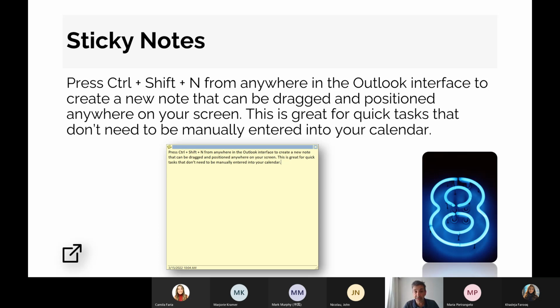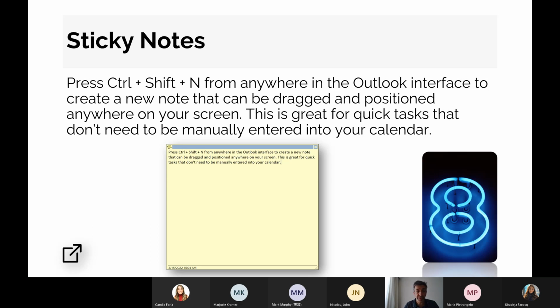Also, Sticky Notes are available on your mobile devices too, which I like a lot, because sometimes, for example, I create a new account for someone, or I need some information about a person, I just want to keep it somewhere. But if I leave it on my computer, then I won't have access to it on mobile or the web. So this really goes through and makes it available on all platforms.